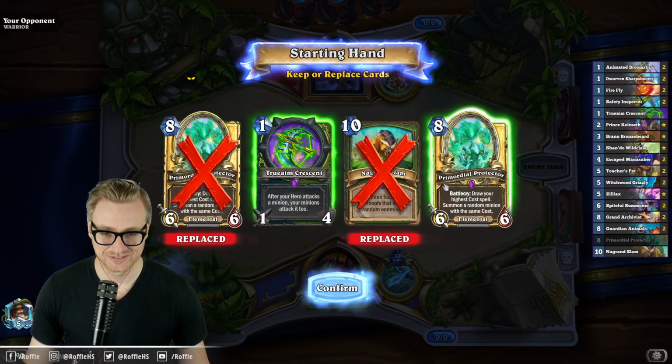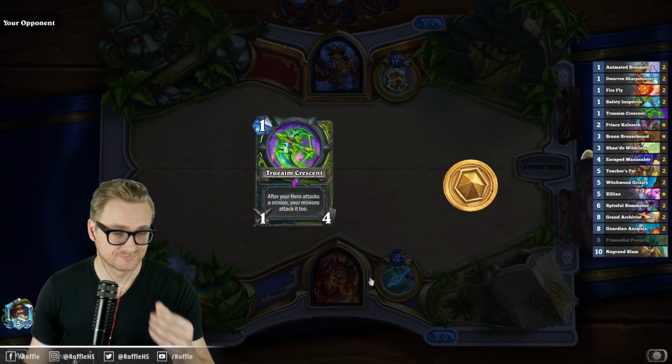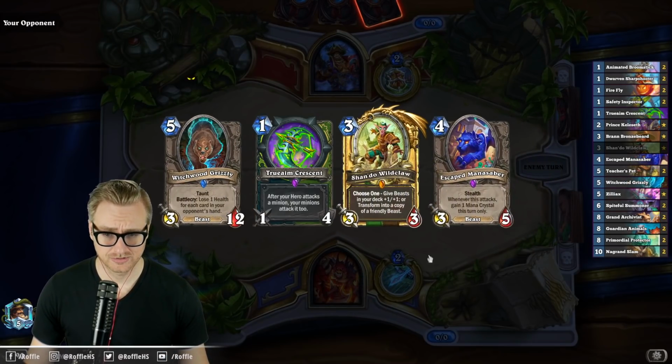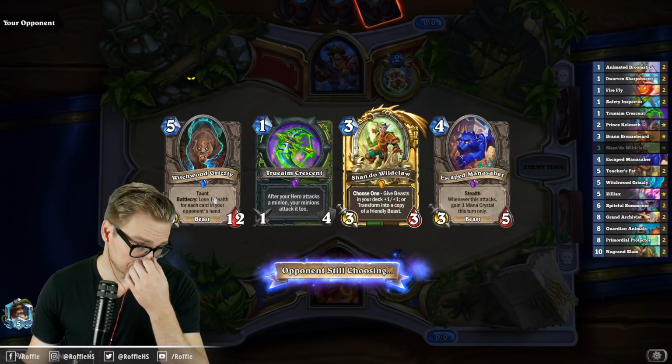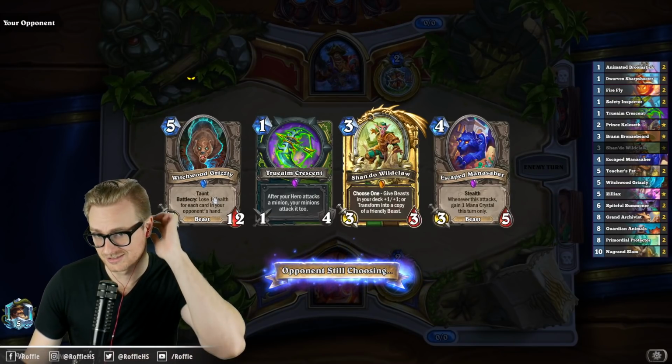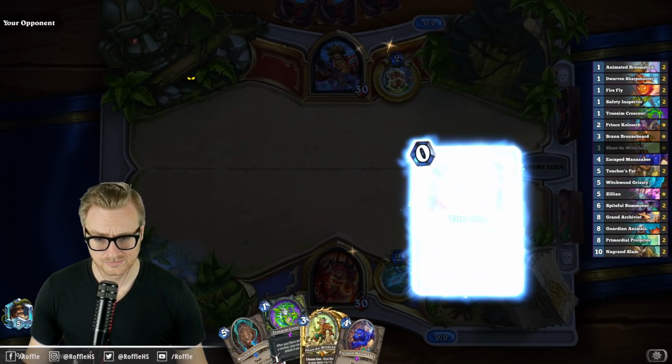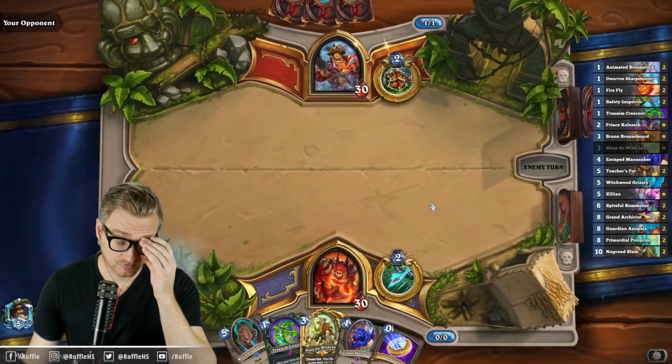Alright, there's all the expensive cards. Let's get them out of the way. Early Mana Saber. Honestly, Witchwood Grizzly could be fine as well, just because, well, no, because of Vanguard, they have infinity cards in hand at all times. Unfortunately.